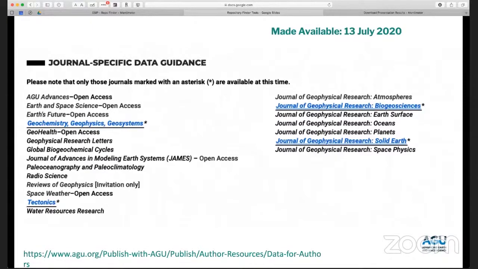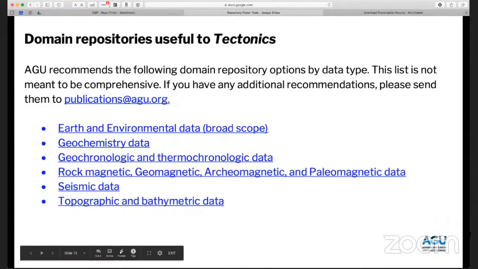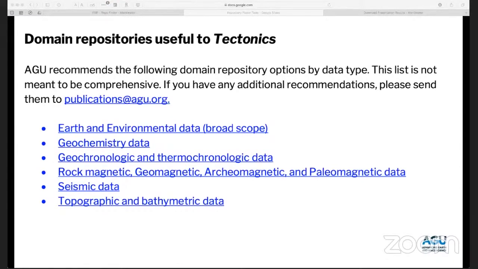tools for authors. And the next slide, please, which should have domain repositories. So the journal-specific guidance was to give a quick list, not even a comprehensive list, of what domain repositories aligned most closely to that particular journal topic. And for Tectonics, you can see what these topics are, and then there are pages below with lists of repositories. Again, not exhaustive at all, but a first attempt. And primarily because we were really challenged with the repository finder tool, and I won't belabor the point because showing you the tool will be most advantageous for this conversation.